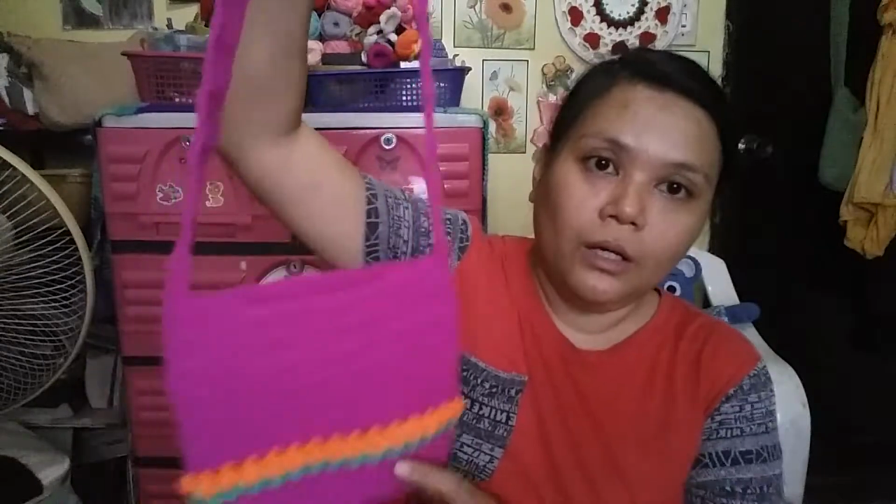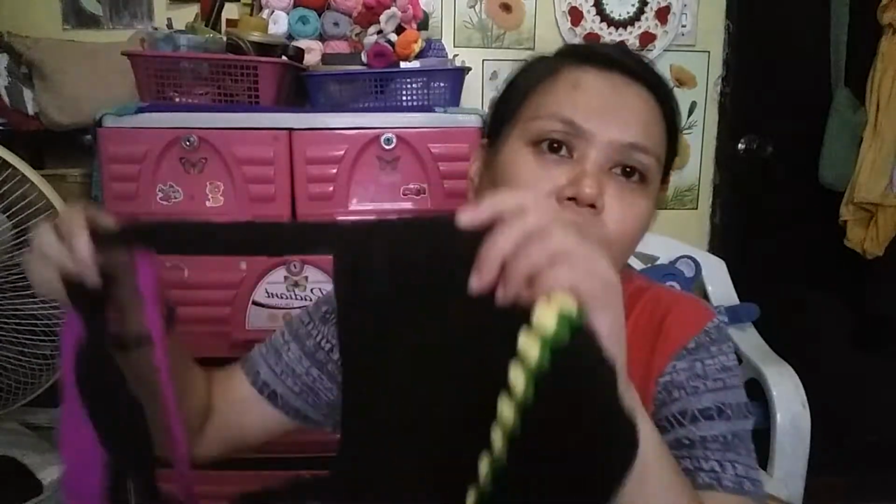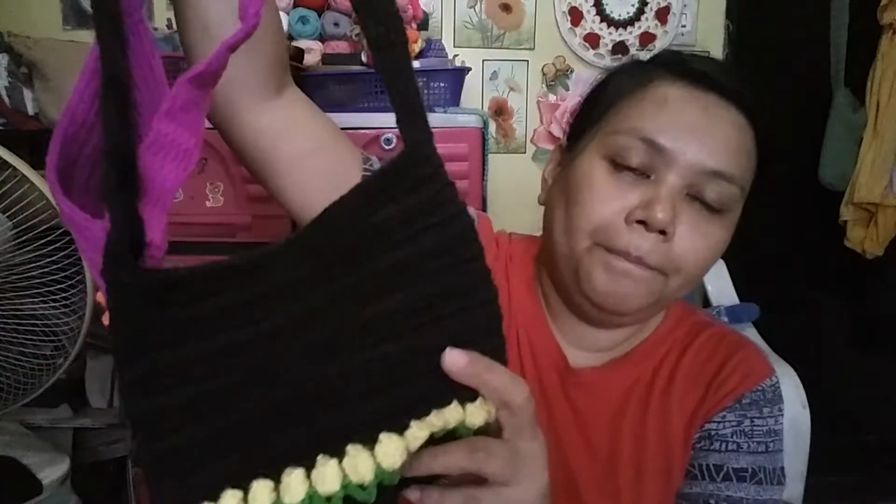So one of my goals from before is to make some body bags. I have been storing the ones that I have recently showed you using some tulip stitch. I really needed to put a lining and zipper on them, but I'm also thinking of making other ones so that there will be plenty of them that the customer can choose from.